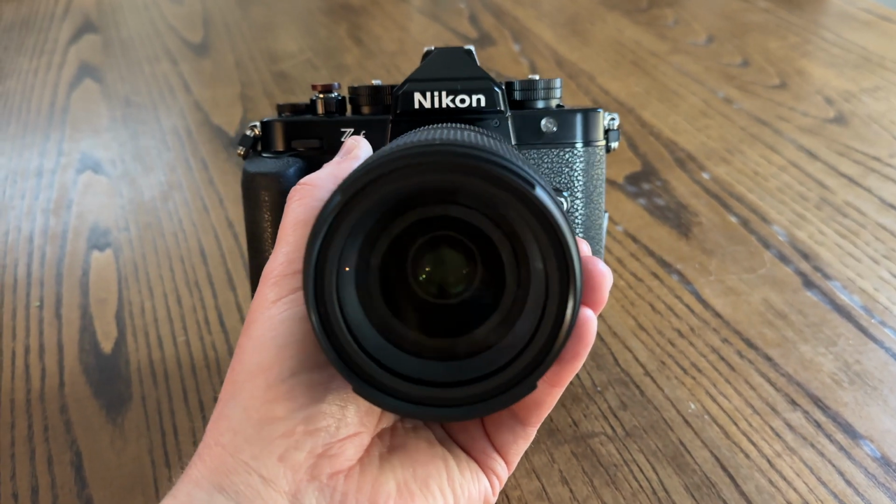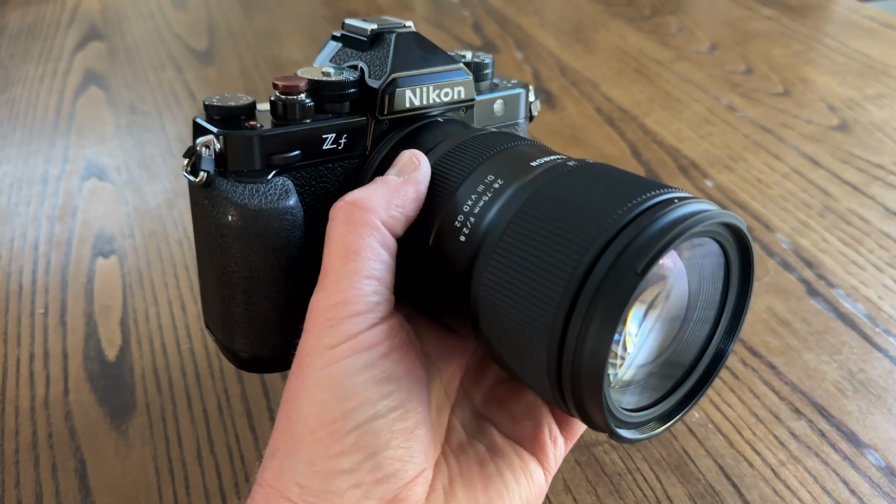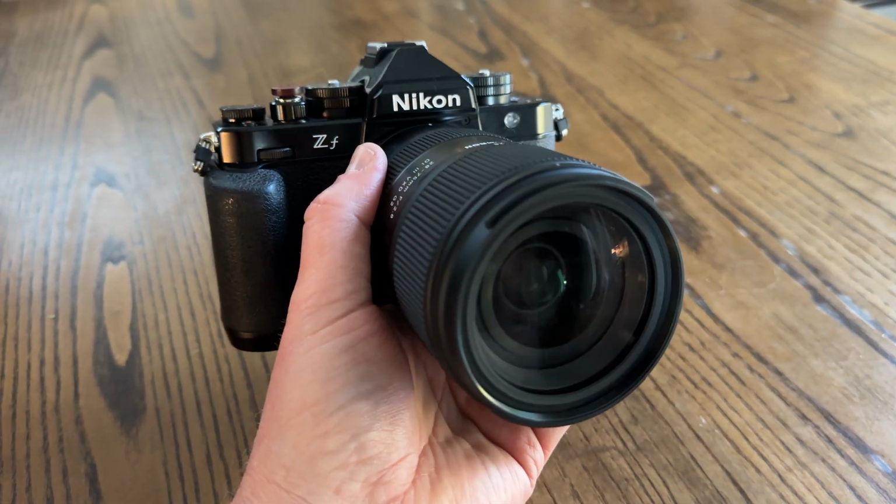The lens that is filming me right now is a Tamron 28-75 f/2.8. It pairs really well with the Nikon Zf.